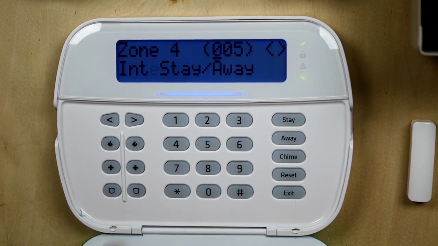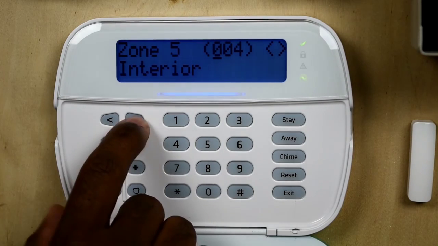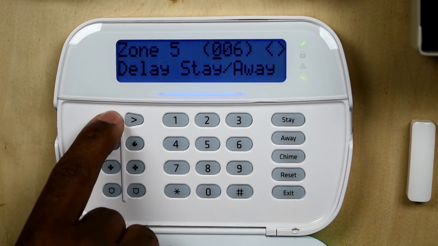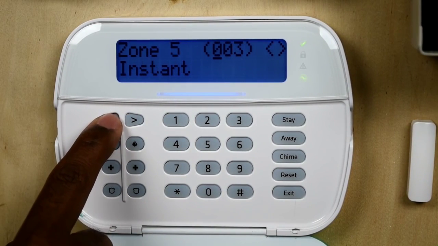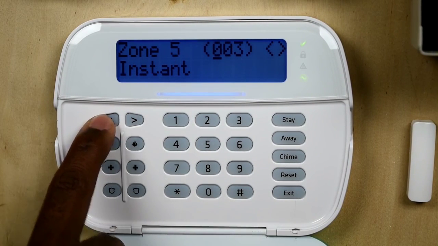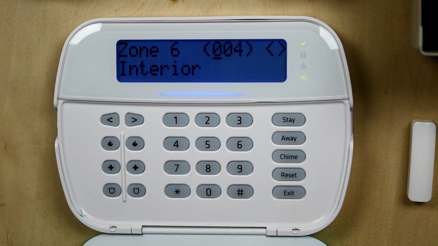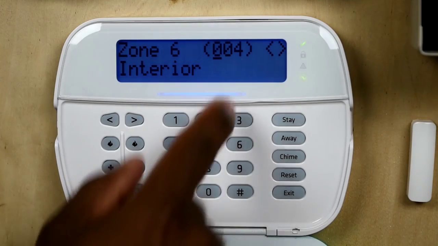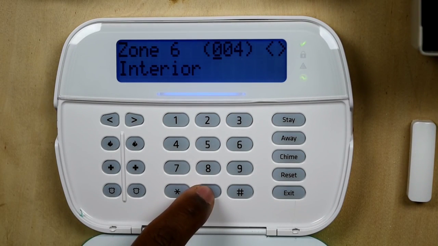Then I press star. And then my next one is the kids room, which is zone 5. We're going to set that to an instant. And now I'm done with my zone programming. We go to zone 6 and I can put that to 0 0 0.